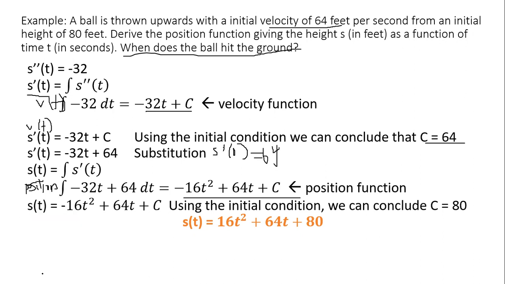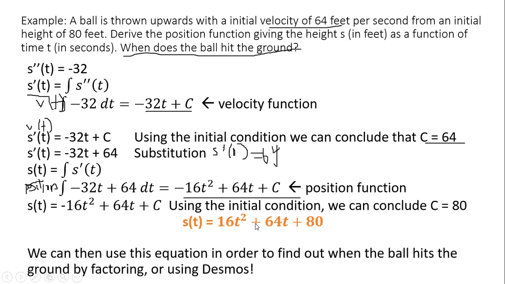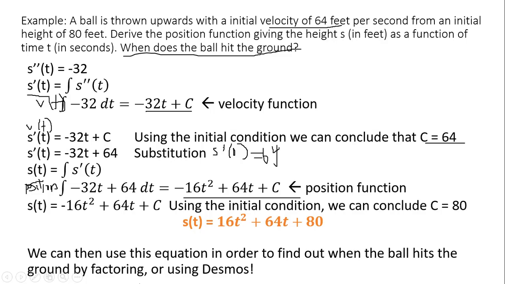And now your last step, which is something I'm not going to walk through because we did this all year, is figuring out when this ball hits the ground. So what you're doing is trying to find the zeros. Okay, you can use this equation to figure out when the ball hits the ground by factoring. You can factor out that 16. Oop, there should be a negative in here. I'm going to write that negative in there. I actually forgot it. Apologies on that. So my answer is actually wrong. Negative 16. My bad.